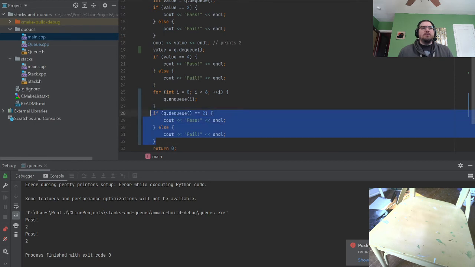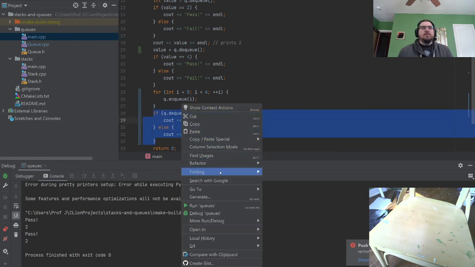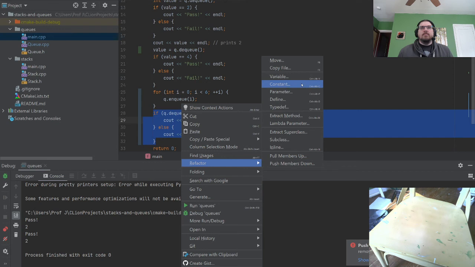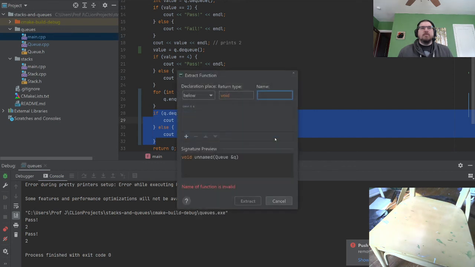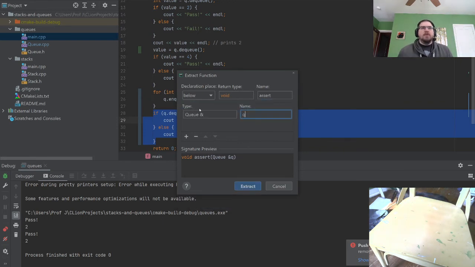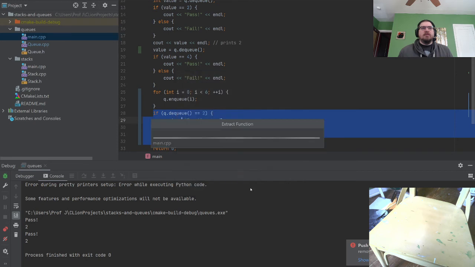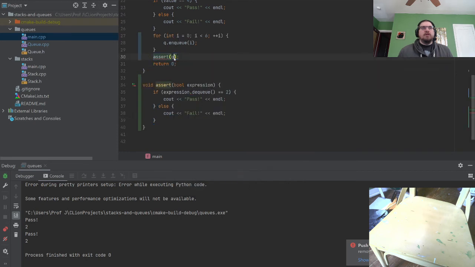Actually, what I'm gonna do, here's another bit of magic. I'm gonna do what's called a function extraction. Maybe extract method. Void is going to be assert. It takes as an argument a boolean called expression, and it does nothing. It just voids. Extract. Okay, so it's inserting it. Really, we want it to. So it kind of messes up from time to time.